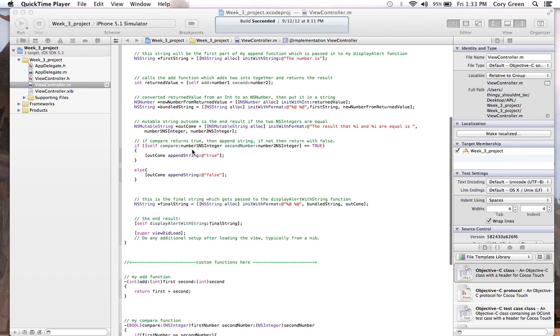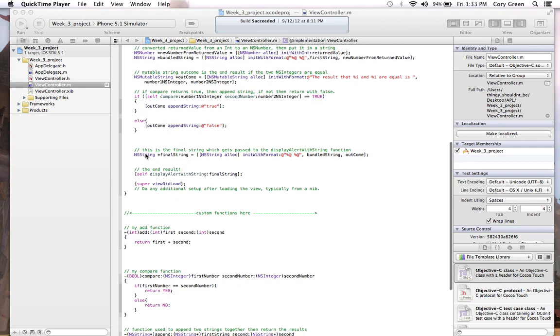And then I call on my compare function, which compares the first integer to the second integer, and if it returns true, then I append a string of true to the pointer string outcome, and if it's false, then I append the word false to the end of outcome. So that's what this portion is all about right here.